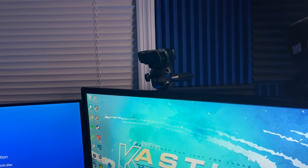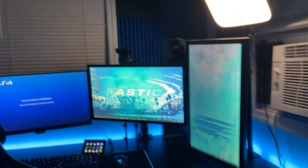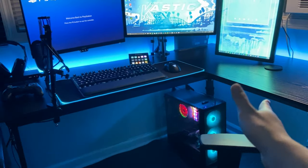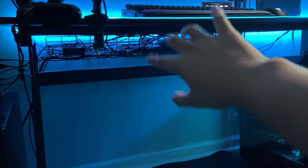Over here is my Logitech C920 — it's a pretty basic webcam and it's also on a tripod here. Over there is my router and then my Elgato streamlight which I love. Kaylee got me this — Kaylee's also like a J4L plus member, so thank you again. Over here is my little engine. My chair is a DX Racer — about two and a half years old and still pretty good. There's a little indentation on the leather but the foam still feels brand new and squishy. Everything is also cable managed and it looks so nice — I have a little basket screwed into the wall and I put all the cables inside of it.